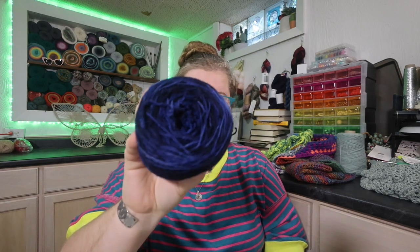And I really liked it. It was really pretty, but I couldn't find those colors again, so I wasn't able to continue it and make it bigger, which is why I ended up with this one too. This was me trying to find a 3rd skein of the other yarn originally, and I just picked a coordinating color instead. But I now have this lovely skein of really deep navy blue variegated yarn that I can play with in a new project. So that was kind of exciting to get another skein of sock yarn out of something I already had, where I didn't have to purchase it.